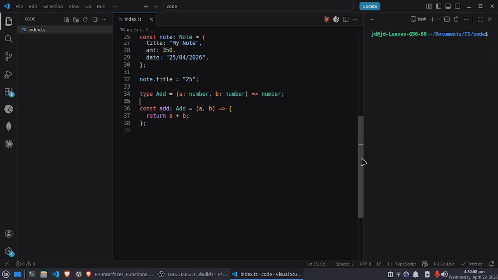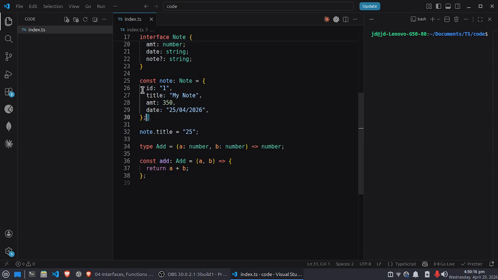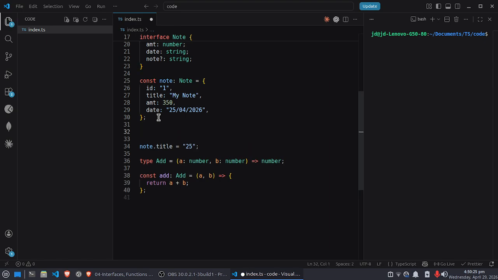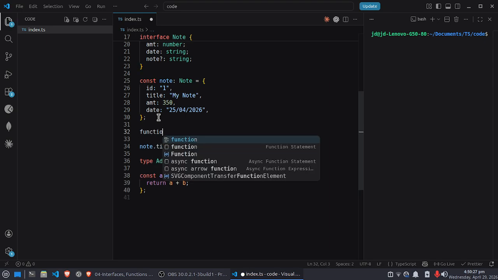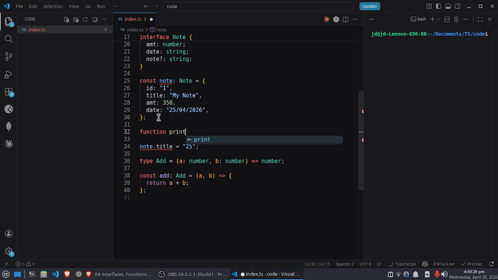Now let's combine everything. This is where it starts looking like real apps. Here I have const note and interface Note. So how can I write this? Let's say function printNote, and it takes a note.